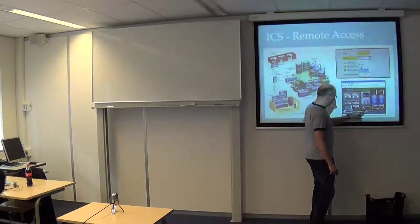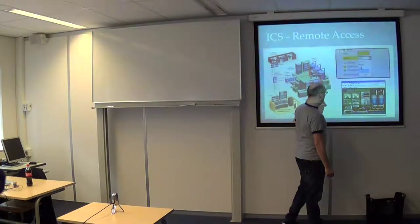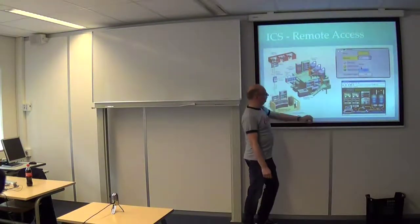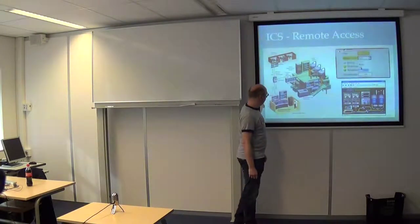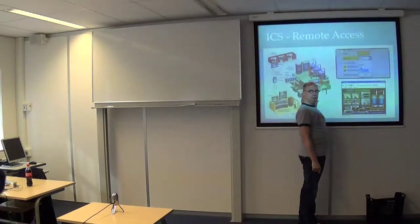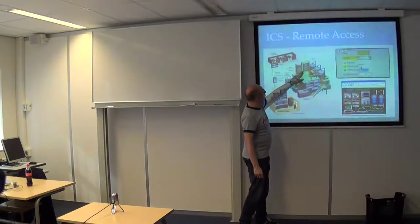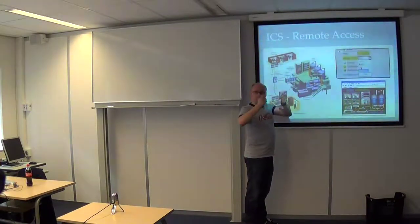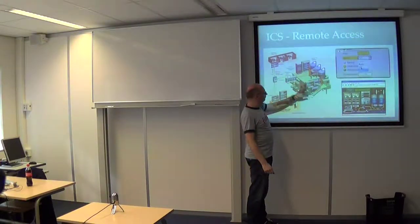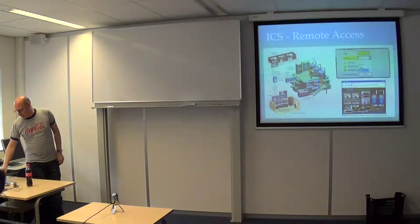With pumps, you can switch a pump on and off, and it shows you how much flow there is in a pump. You call this a SCADA interface. And then operators will say, oh, switch on the pump. And it will send a signal to the PLC. And the PLC will make all the switches and controls to make that happen. Okay, well that's an industrial control system.